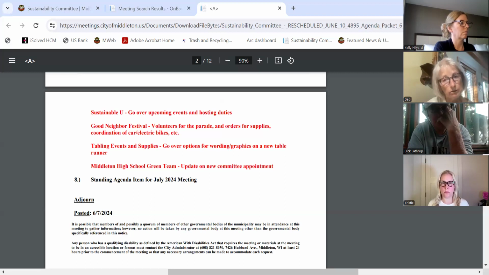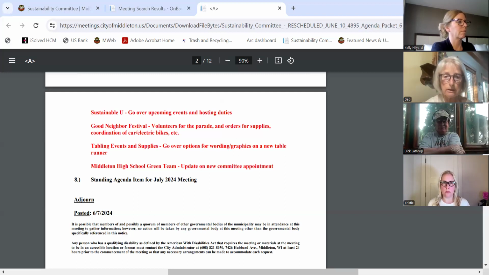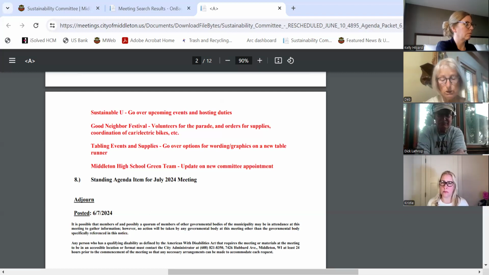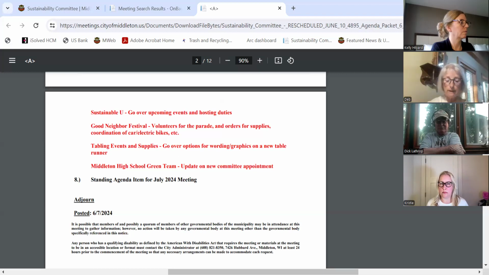And so if Kelly could take inventory of the leftover T-shirts that we have, we did purchase some for high school kids last year, and they didn't come to the parade, at least not to our portion of the parade. So we had their T-shirts left over. And also the new committee members, if they want a T-shirt, we may have your size already at City Hall. But they're $20 each, and there's no screen charge. So if we needed to order new T-shirts, that would be an additional $20 per T-shirt.